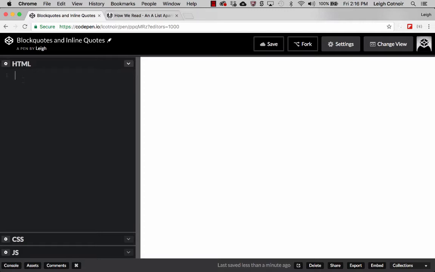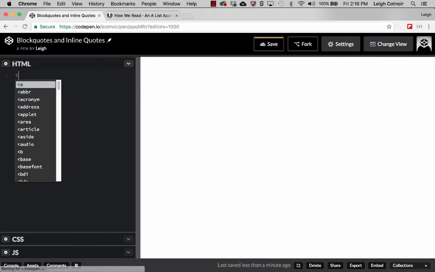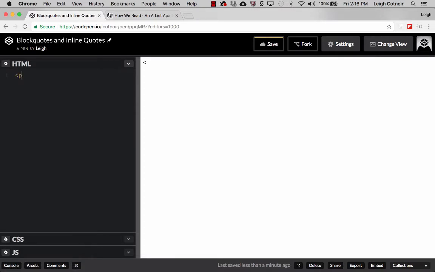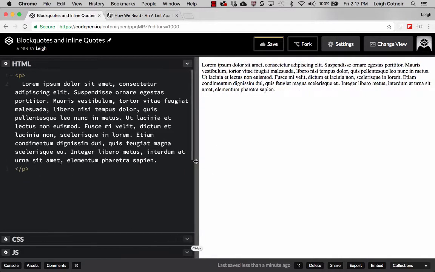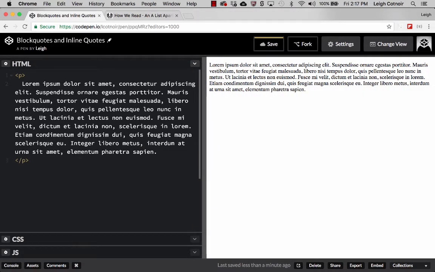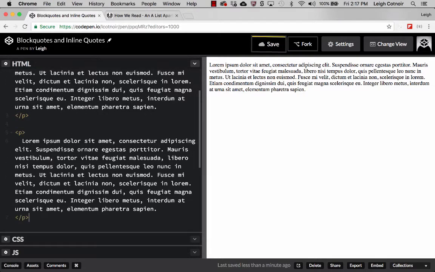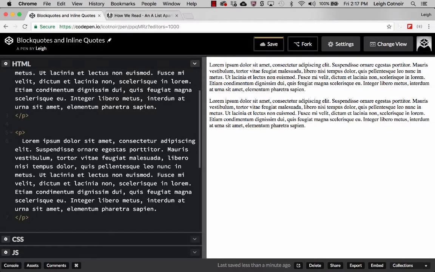First of all, let's go ahead and put a paragraph in, so that we can see the difference in the way that a paragraph would look between it and something else. Put some lorem ipsum. I'm just going to paste it. I copied it from another source. And I'm going to scoot this over a little bit since we've got so much text now that we're dealing with. And let's actually go ahead and I'll copy this and I'll put another paragraph, but I will make it shorter. Let's go ahead and get rid of that.